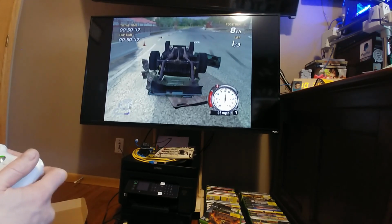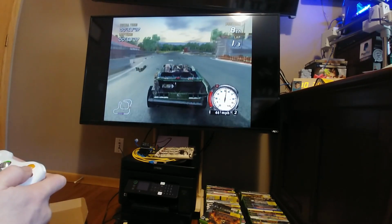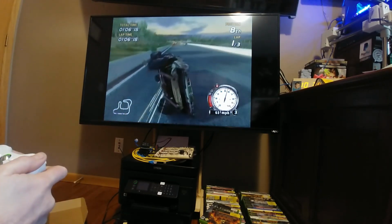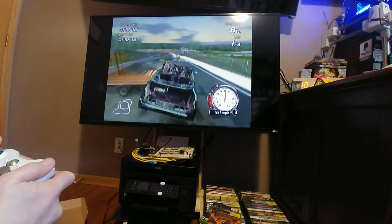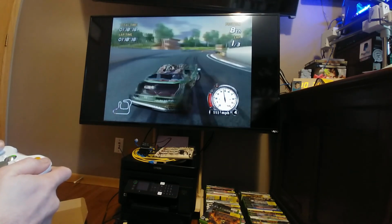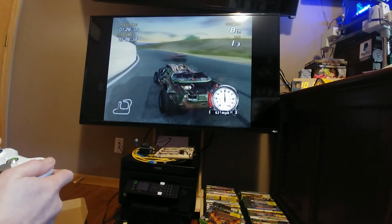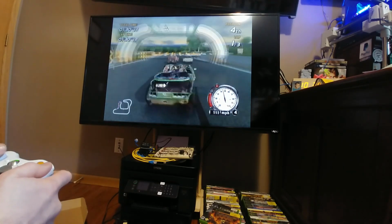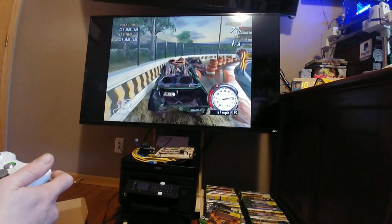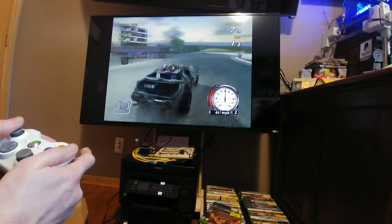How do I respawn? Okay, I know one of these buttons flips me over. There we go. Well, I will say the 360 controller feels natural on this console.